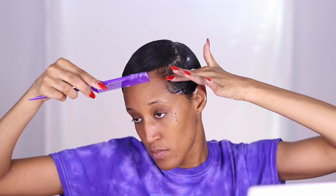So at this point, you can freestyle it or mold your hair any direction that you normally like, but I want an effortless finish to my style with feathery bangs. So I'm gonna mold my hair so that my hair lays nicely to the side and falls into place flawlessly.